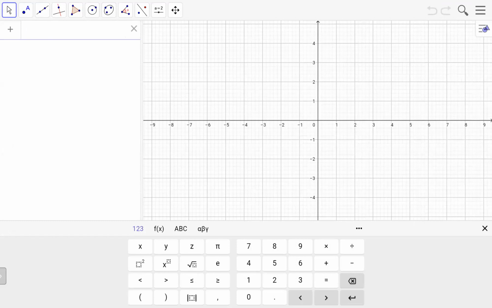So sa baba, makikita nyo naman dito itong screen na to. You click that and you type in, here's the x. You can see the x right here and the numbers here. You have the operations here, divided by, minus. So you type 2x cubed.